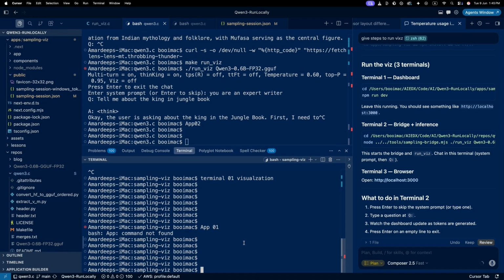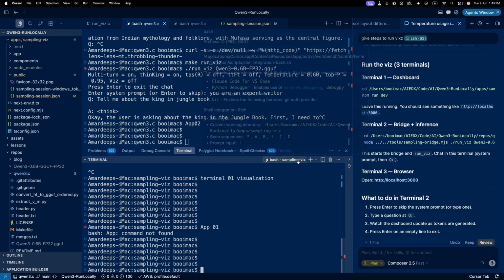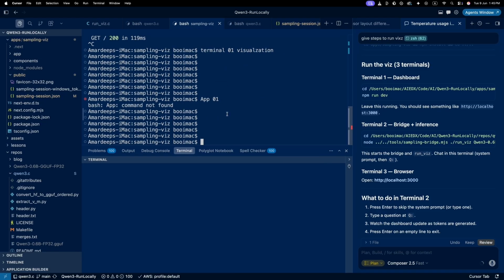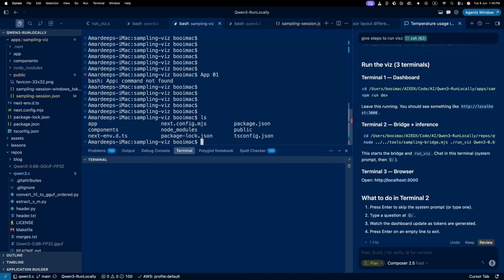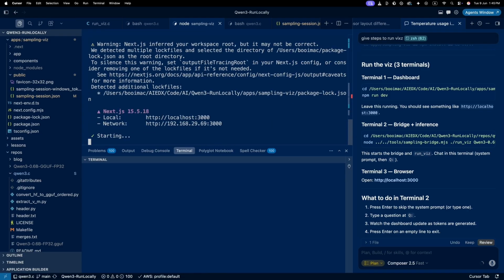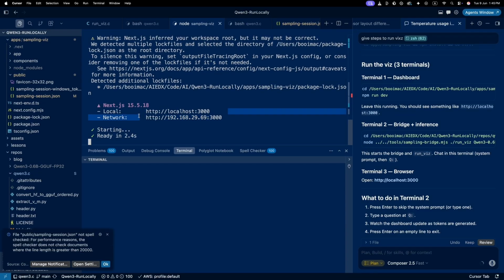We cd into this folder for our app number 1. We are in the folder and you do npm install and then you do npm run dev. I've already done npm install, but I'll just do npm run dev. So our first app is live, which is our visualization part.